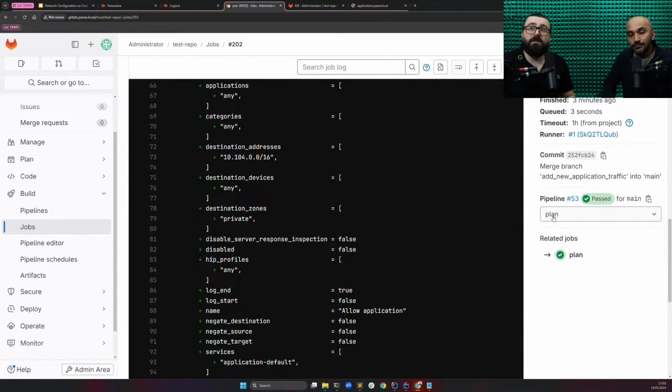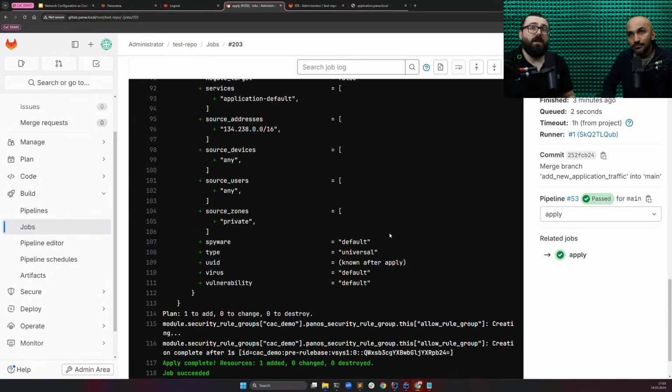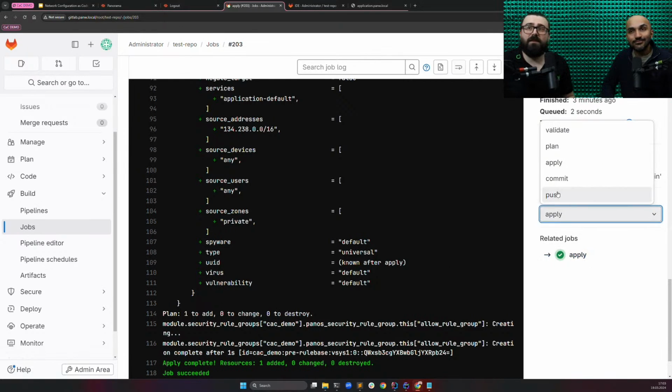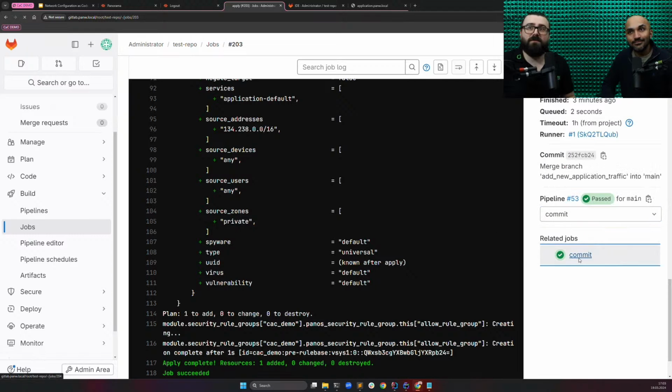Let's quickly go to the next step. The next step after the plan is actually applying the changes that we saw in the previous plan. Because we are facing the Palo Alto Networks devices, we'll be applying that to the configuration, to the running config, running configuration. We'll be talking about it in just a second on the next task, which is commit.